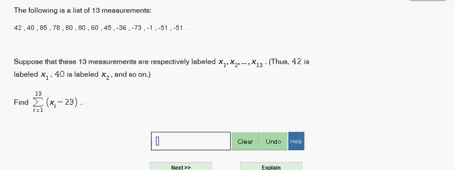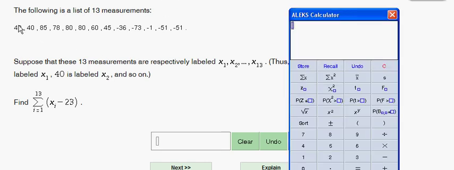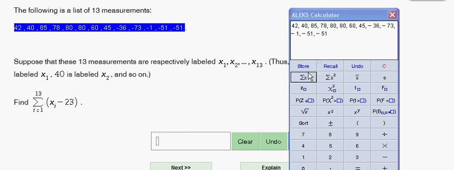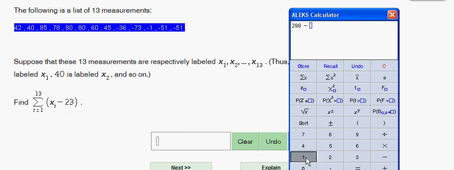So notice here in this case we have the x sub i, but it's negative 23, or you can think of that as adding negative 23 to that. So according to our formula here, simply grab the ALEKS calculator, grab all of our numbers, add them up as before. Now we will have to subtract this time. So we'll go up here and subtract our 13 times 23. This will crank the whole thing without any in-between steps because ALEKS knows the order of operations. The answer is, amazingly, -1.